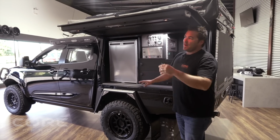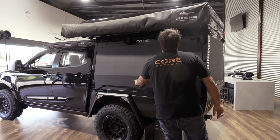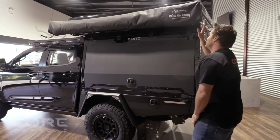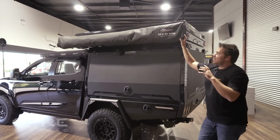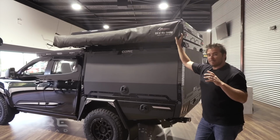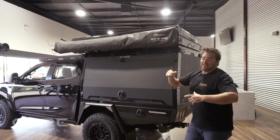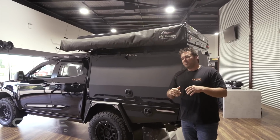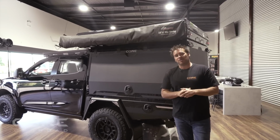In relation to upgrades, our canopies come with a Bushwhacker Extreme Darkness 270 awning. This customer, they've chosen to go with Bush Company 270 XT Max. Look, it is an upgrade. You basically pay the difference between the two. Personally, I like the Bushwhacker awnings, but it is the customer's choice.